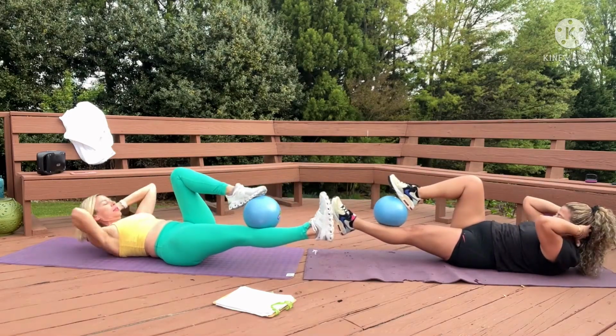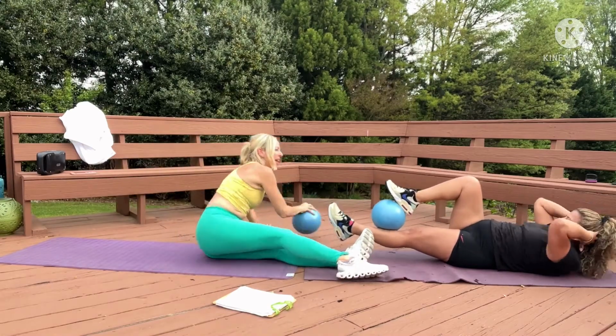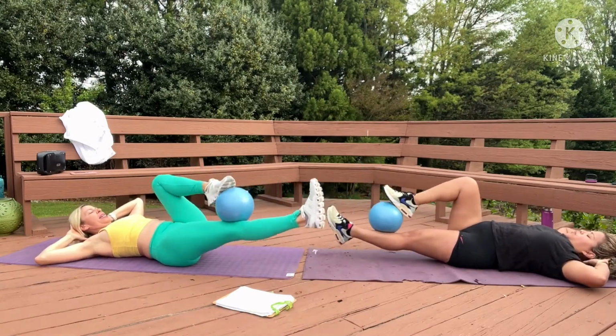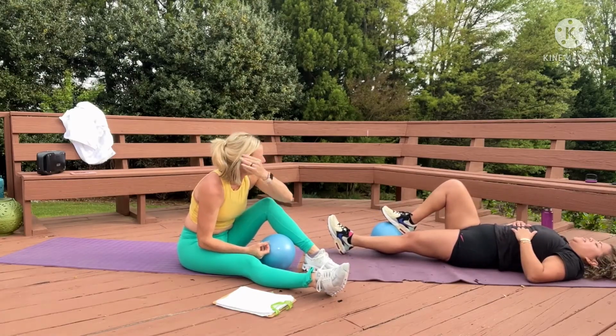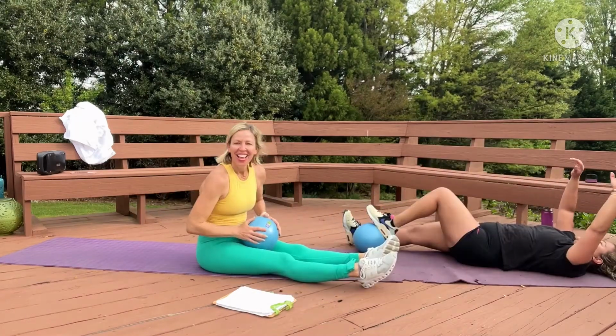Four. Up, down, two, up, down, one, up, and rest. Okay, upper abs, feeling that a lot, right? Yes. Yes? Okay, let's do the same thing on the other side. Okay.